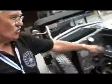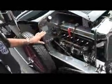It had, excuse the screwdriver, it's holding something in, not meant to be there. It's a 2.5 litre, 6-cylinder engine with overhead camshaft and twin carburettors. In 1929, most cars had side valve engines, so to have an overhead camshaft engine was very unusual. And it was a lot of money. It was £550 in those days, the same as buying a house in outer London. In fact, you could buy two modest houses for the price of this car in 1929.